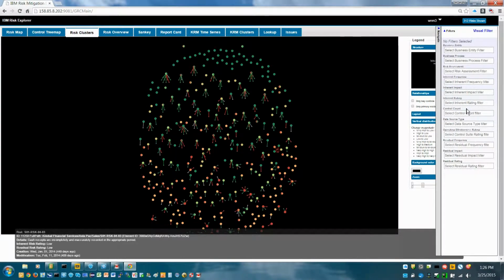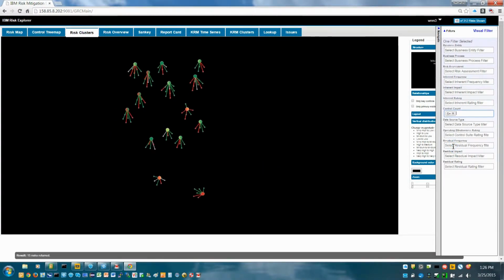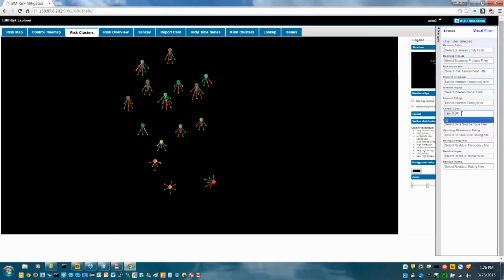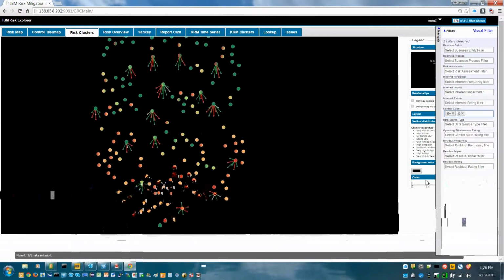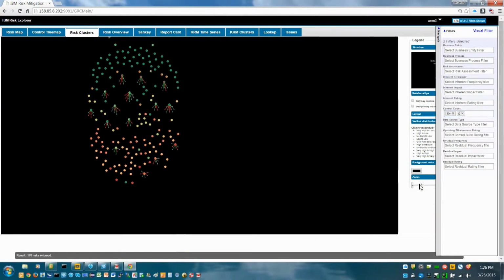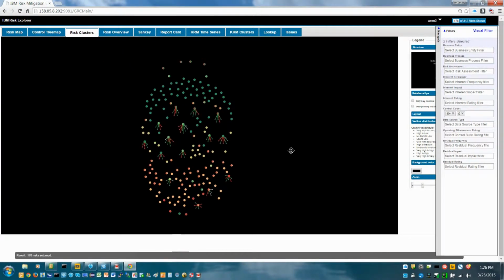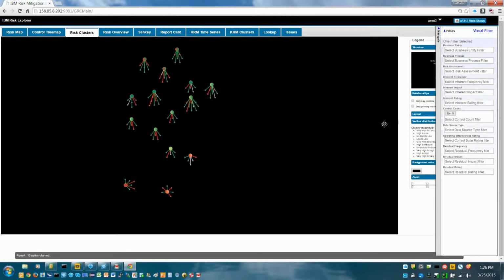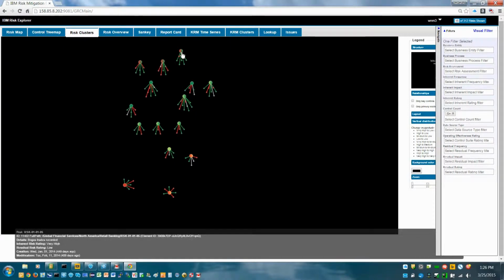We can use the filters and apply them to the risk counts. Here we'll look at all of the risks that have at least 5 controls associated with them. And we can also add in the risks that have no controls by choosing 0. We now have 2 filters in play, with the risks without controls showing at the top of the screen. Releasing the filter for 0 shows us the heavily controlled risks again.